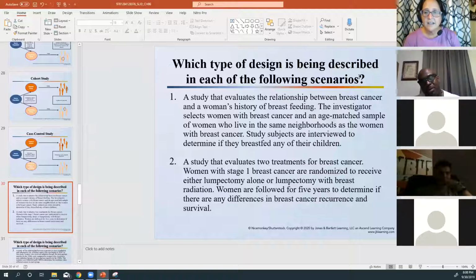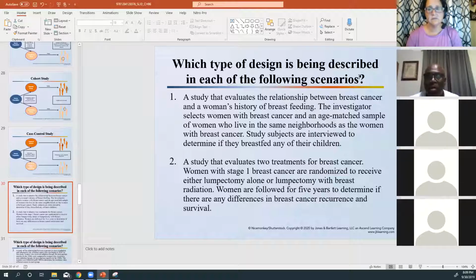Experiment. Case control? It is case control. Why is it case control? Okay. Everybody's coming from the same population. Okay, everybody is coming from the same population, but what's the key? Because technically in all the studies, everybody should come from the same population, but what makes it a case control and not cohort or experimental?